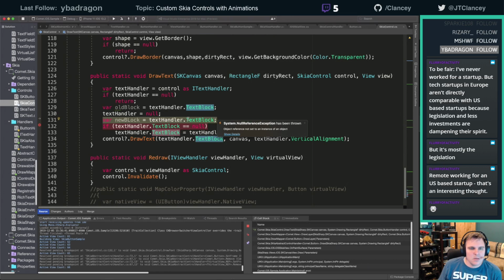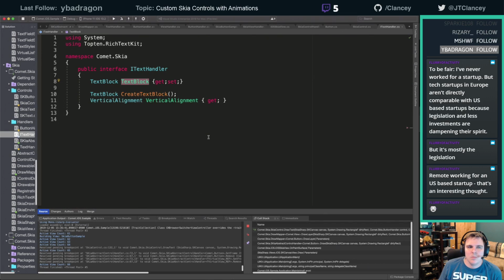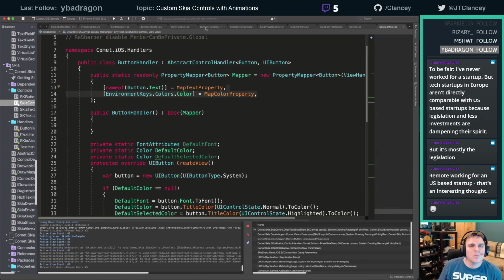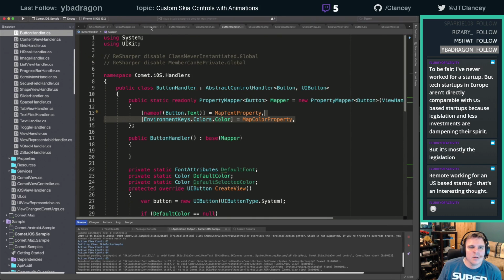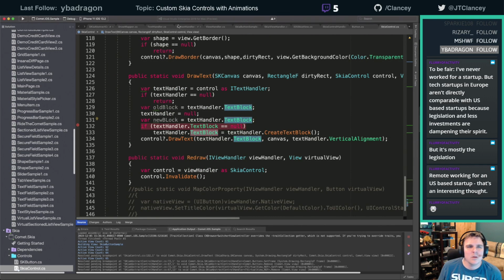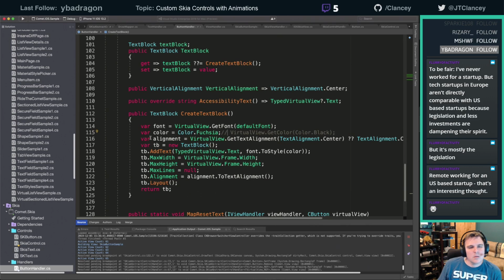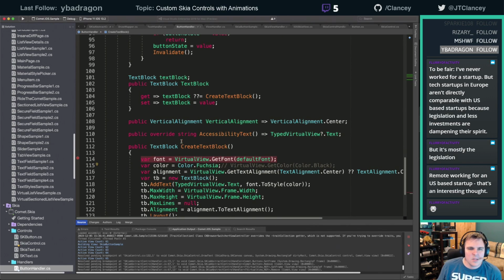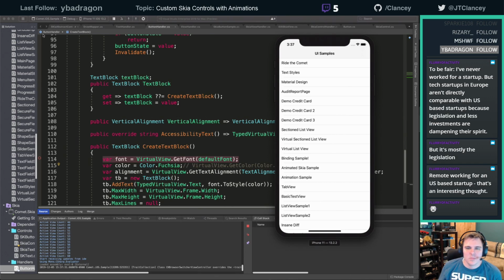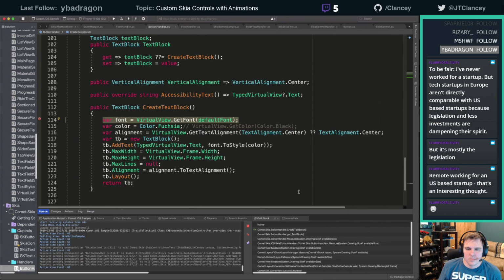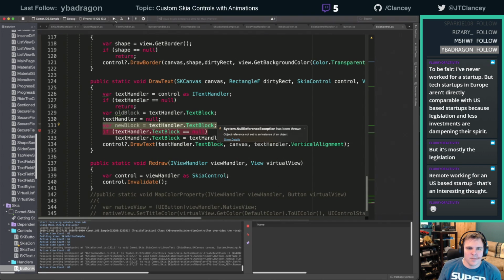Whoa, what? How did that happen? Let's see where create text block is being called from. All right. That's being called from that one. Perfect.